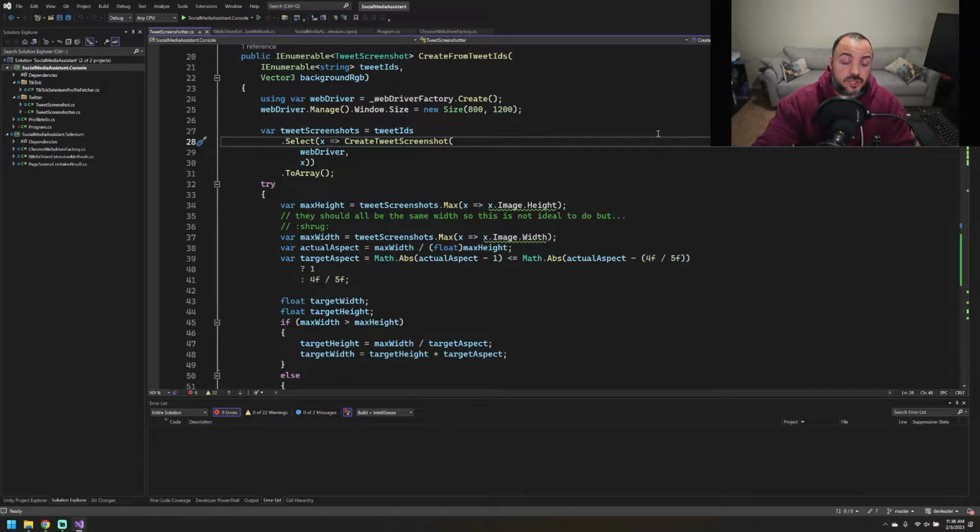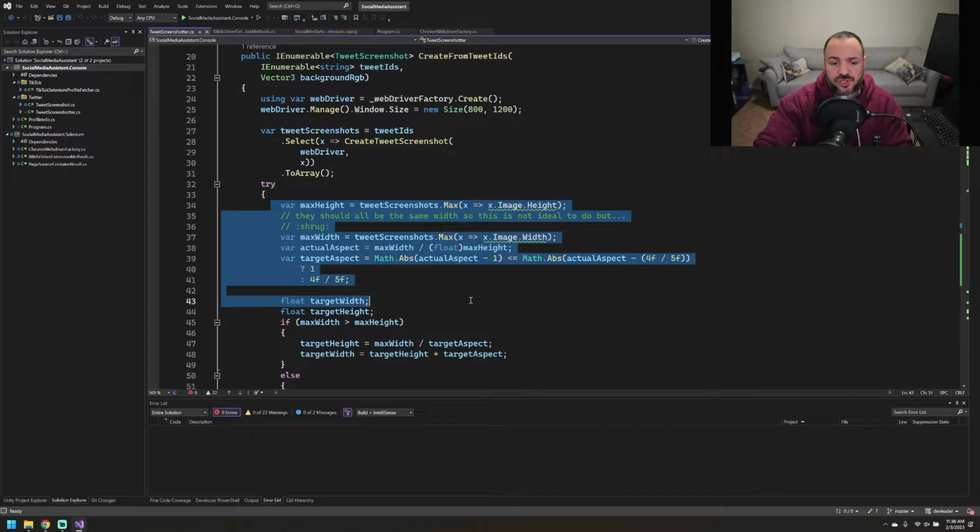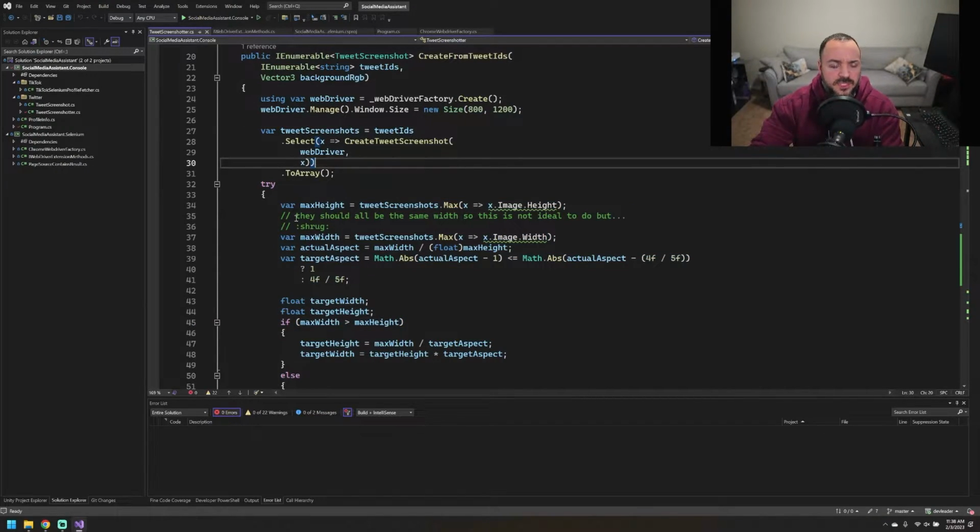So to show you what I mean, I'm going to assume that we have some type of issue with our aspect scaling math, and you've been seeing the output from this Twitter screenshotter and you're getting frustrated. Something's up, how do you go fix this, how do you go debug it? Well, obviously we can click on the left side here to drop a breakpoint in. That's not super complicated, but let's run this and see what we can start to do with watches. So I'm going to press play here.